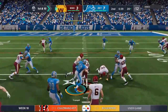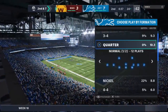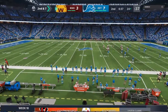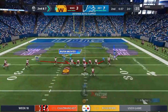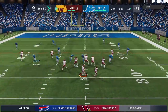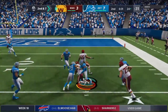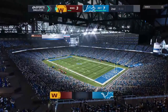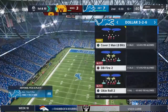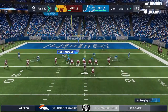They'll run on first down. Swift, and not much of a hole there as he gets it down to about the 24-yard line. And Washington now going to use the first of their 3 timeouts, as the clock will stop with 37 seconds to play in this first half. From the 24, Mayfield. Now they set up the screen. That's complete, and it's going to be another first down as they'll get him to the ground at the Lions' 13-yard line. Now Washington going to use the second of their 3 timeouts as they get it right at the 32nd mark of this first half.